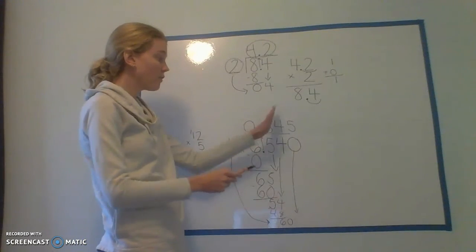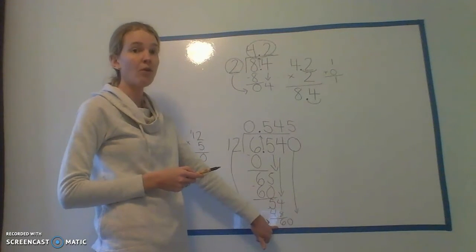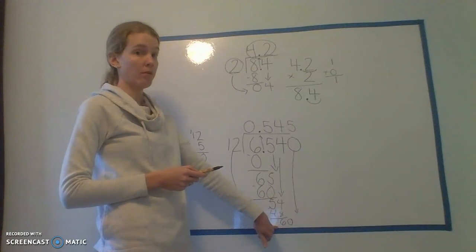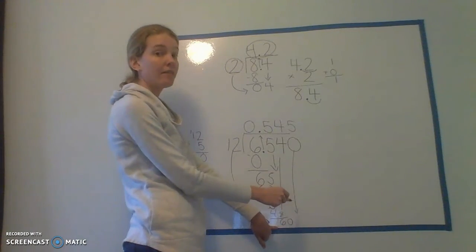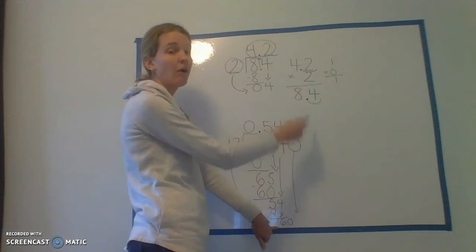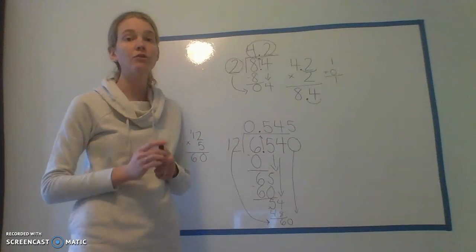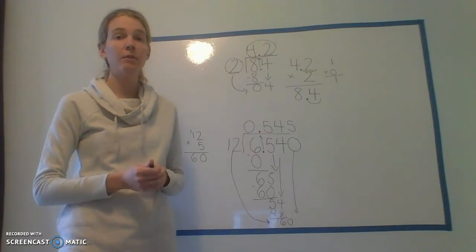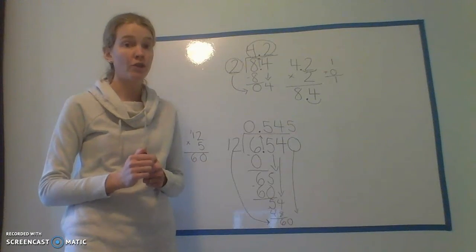But again, if you get stopped and you still have a number down here left over, technically if you still have a remainder, you need to keep going with your math, which means annex a 0, bring it down. And sometimes you have to annex another 0 and bring it down. Eventually it will go in evenly, or it'll ask you to round to a certain tenths place, hundredths place, thousandths place, whatever the question's asking. So that's why it's really important to make sure that you read the directions.